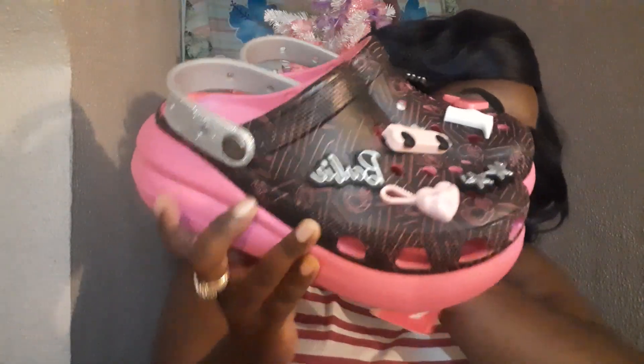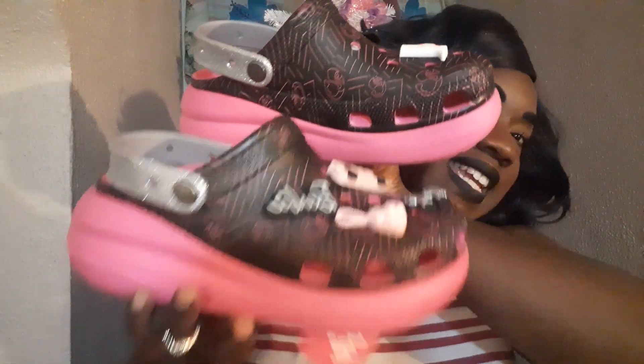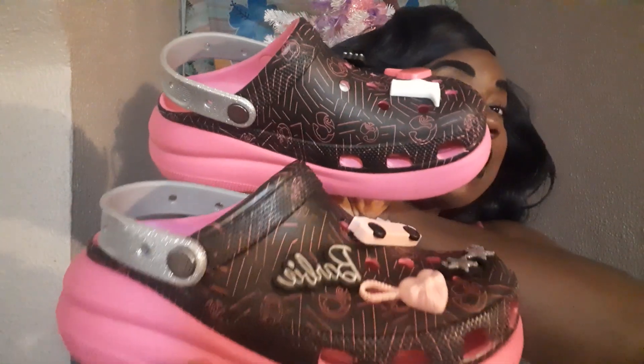They're definitely giving me two different vibes and I like that a lot. These were absolutely positively yes — I wanted them. I'm going through this Barbie phase and I love it. Now I don't have the regular Barbie Crocs, which I am so mad I didn't get, because I could have — those are just the basic Croc but with Barbie. These are more the platform — the Crushed Clogs. Y'all see me breaking down, malfunction — it's a mouthful to say. They didn't just have those; they also had the regular Crocs, but I was really attracted to the chunkiness of these.